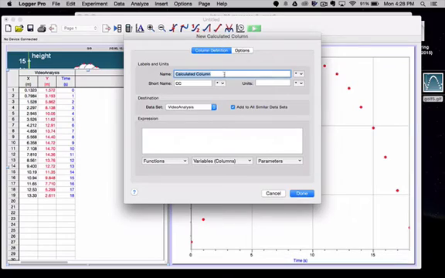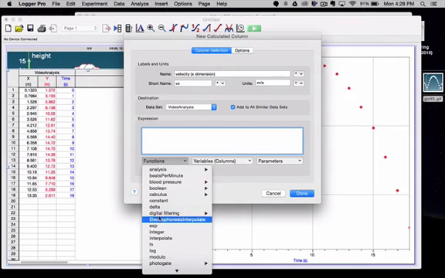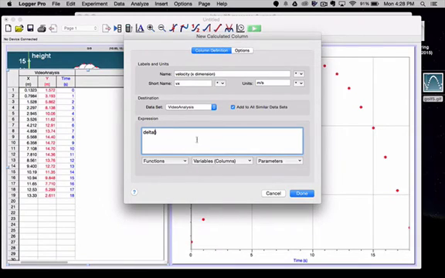So once I do that, let's look at the velocity in the X dimension. So let's call that V, how about VX, and it's going to be in meters per second. Now before you had to do this manually, now I'm going to show you the easy way. If you think about what the equation is for velocity, it's delta X over delta T. So under functions right here, I'm going to select that and I'm going to choose delta. And then under variables, this is the columns right here.